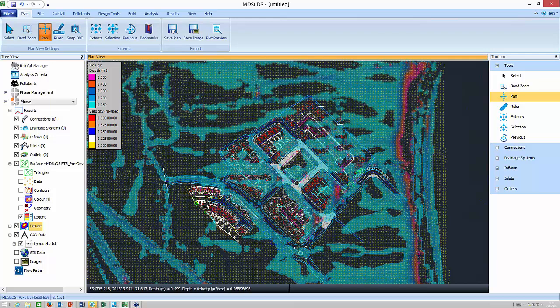And then when we get across to the right-hand side, it's kind of ponding here. So the red area, this is up to 400 odd. This is 467 millimeters. If you look at the bottom of the screen, you'll see where my mouse is over the grid square is telling me not just the X, Y, Z coordinates, but also the depth of the water, the maximum depth of water that's traveled across that grid square, but also the maximum velocity of the flow of the water across the grid square in that 30-minute analysis period. So I'm already starting to get a nice sort of feel for the project that obviously our outfall would need to be across towards the right-hand side.